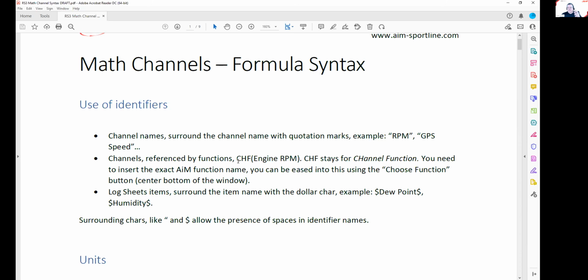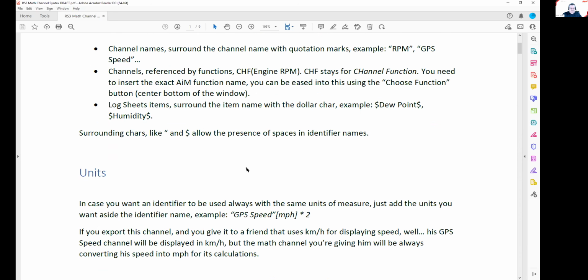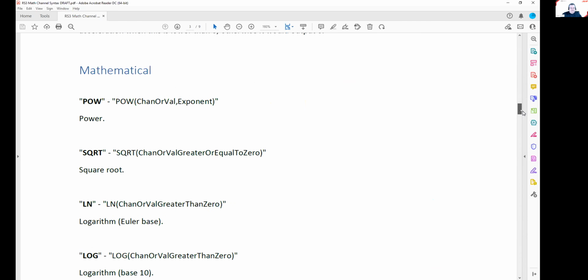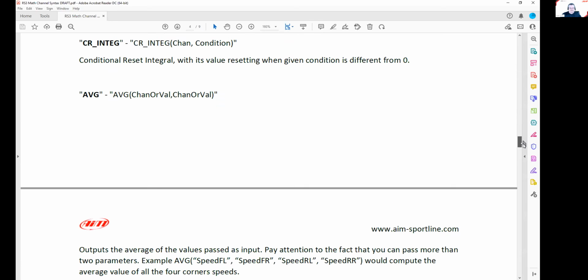Grab this document and download it. It's a PDF. You should be able to easily see it. But I'm just going to scroll through fairly quick. I'm going to just run down to the middle. It goes down to some of these different filters and some of these different powers and square roots and what the software is expecting, and in some cases what it's doing and how it works. There's some filters and other things in here.